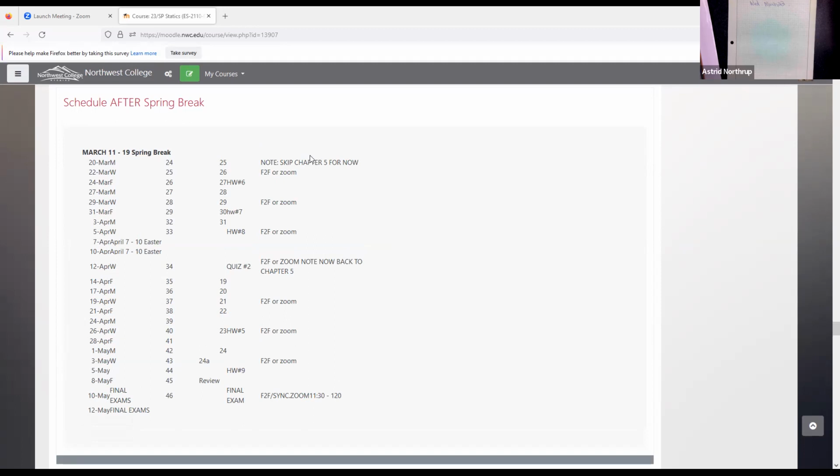But my plan is to be in this classroom every Wednesday for the rest of the semester. Of course, as always, I'm still available to you at other times. If you need to set an appointment, you can use email and use Calendly, which is the scheduling program I used, or you can stop by my office. And this half of the semester, chances are quite good that I will actually be there. But I will be in this room unless I make a note on our schedule. I will be in this classroom on Wednesdays for the rest of the semester.